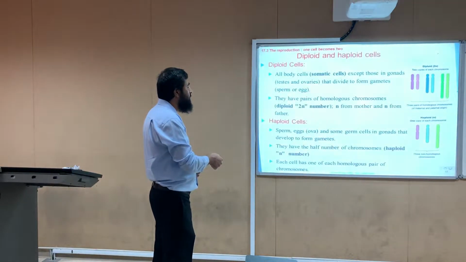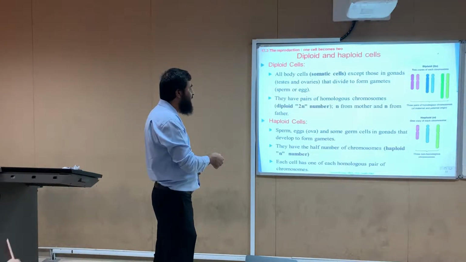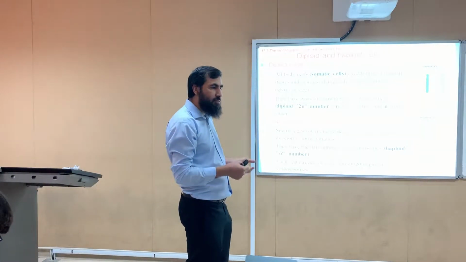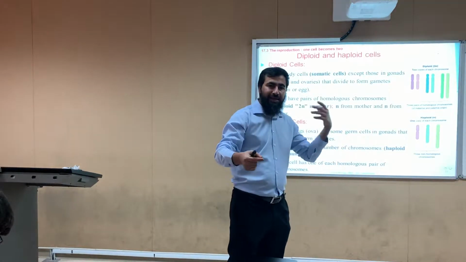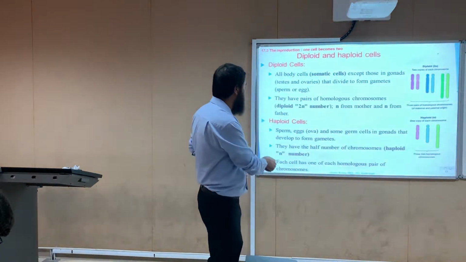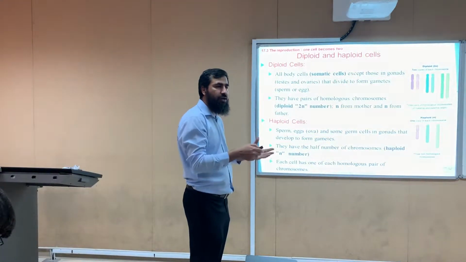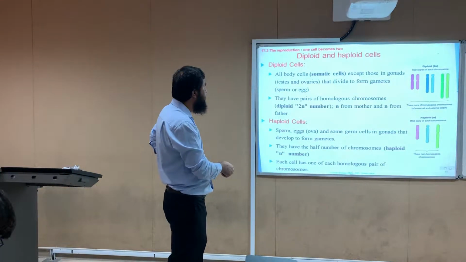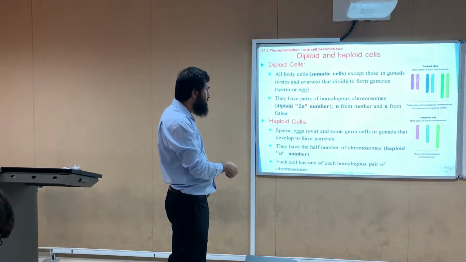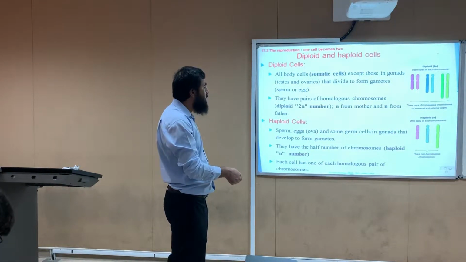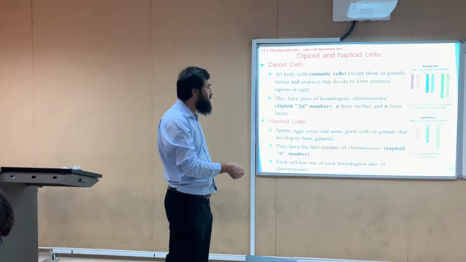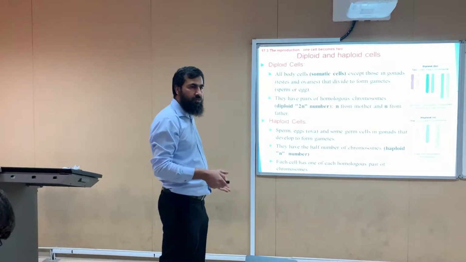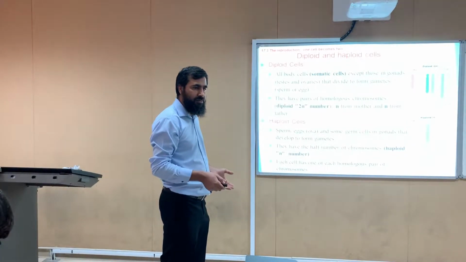So we've got 2n number, which is referring to diploid, which means that one n came from the mother and one n from the father. So during fertilization, the n from the mother and the n from the father join together to form 2n. You get diploid number. Haploid join together to form diploid. So in the zygote, you have the diploid cell. You find haploid cells only in the gametes, the sperm or the egg. These are formed in the gonads. Now gonads is a collective term to describe these testes and ovaries, okay?